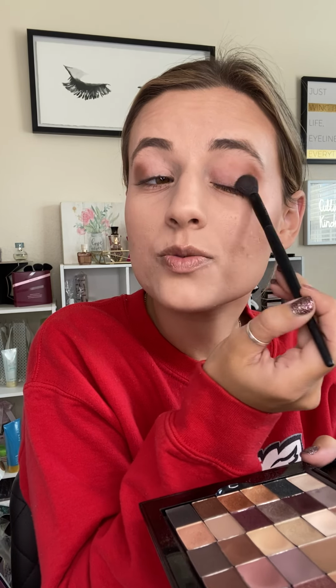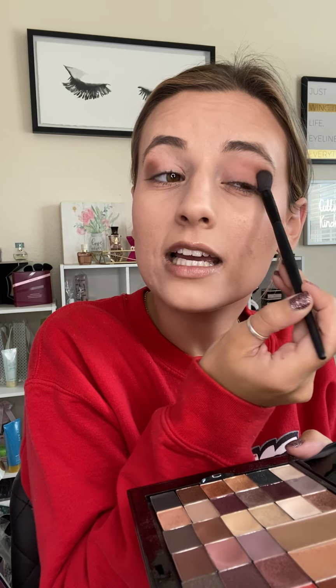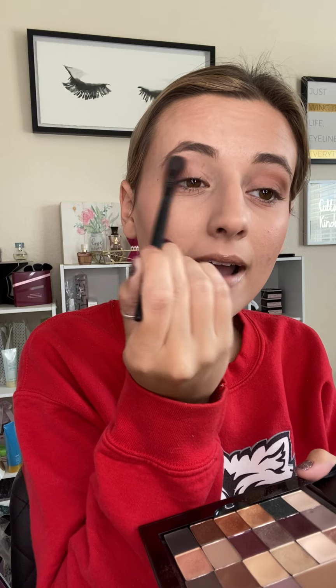So this is going to be a really pretty look that does include natural colors. We're going to stick within the browns, the golds, nothing crazy, but this is going to be a little bit more dramatic than my typical eyeshadow look, because usually I like to combine eyeshadow colors on top of each other. So I'll do like I'm doing right now, but then I'll just add a little bit of a lighter color here and in the inside. Today I'm actually going to use concealer to brighten it so that it is a lot different. So it's a little bit lighter right there and it's going to be a little bit more dramatic.